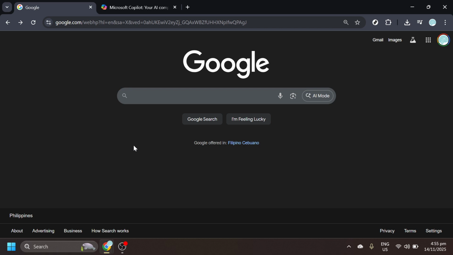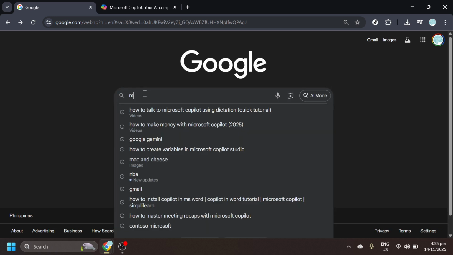First, you'll need to open your preferred web browser. Once it's up and running, head over to Google. At this step, you might wonder why we're starting from Google, but it's simply a handy starting point for most tasks online, and most people are familiar with it. Once you've reached google.com, type Microsoft Copilot into the search bar and hit enter.